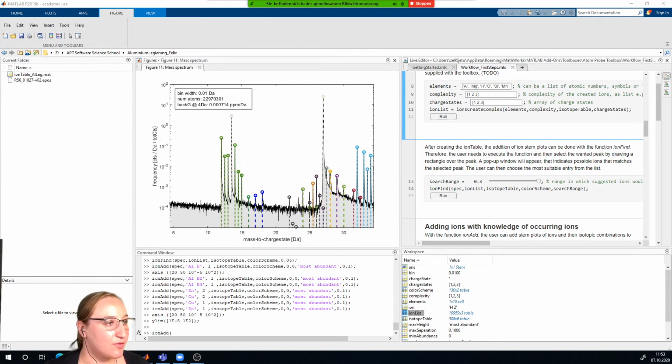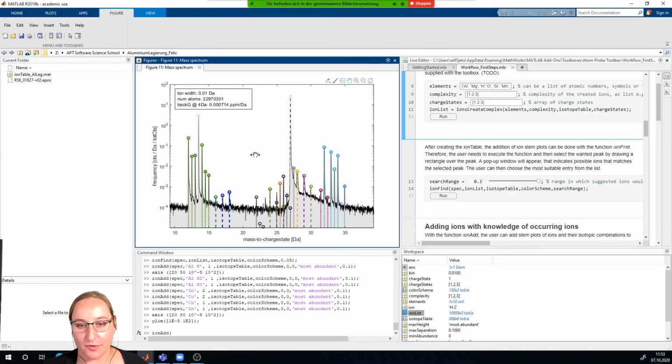Okay, maybe all of you who have your mass spectrum with the ions could give a yes in the participants panel, so that I know how many of you have reached this point. You also don't need to have all the ions added that I've now added to my spectra. It's okay if you have just a few of them, because then I know how far you've reached, and then I know if we can continue.